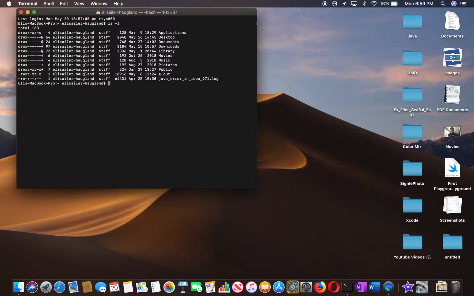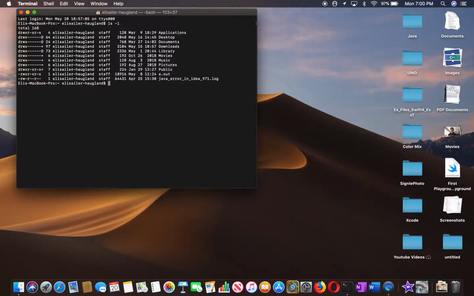So when I type ls -l, I'm printing out all of the files and directories within a directory. A directory can contain directories and files, but a file can only contain code. A file cannot contain a directory.